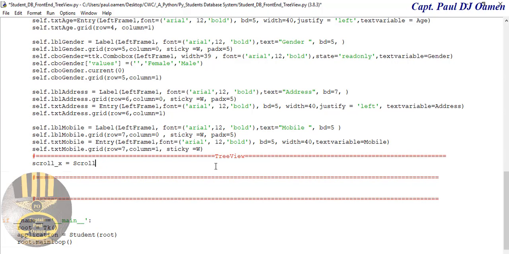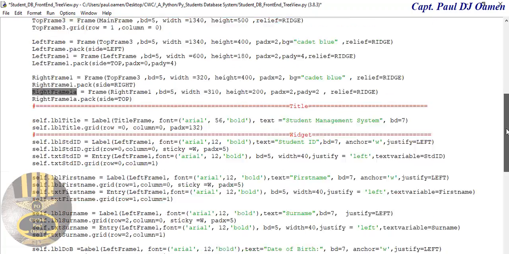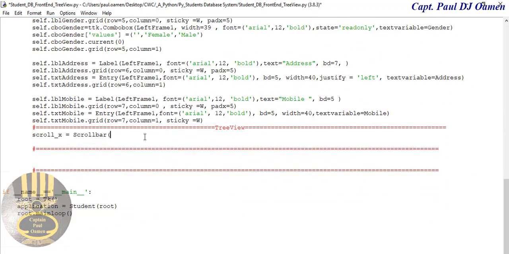The bar should be lowercase, and it's going to be a child of the right frame, this very frame up here. Where is it? Right frame 1. Grab that. No, that should be right frame A, really. Okay. Come right down here. Paste that in here. There.